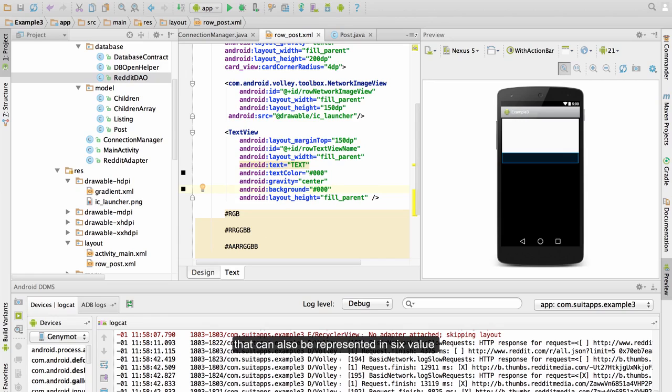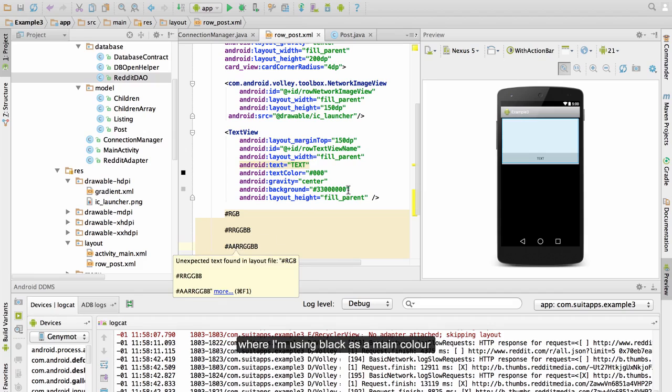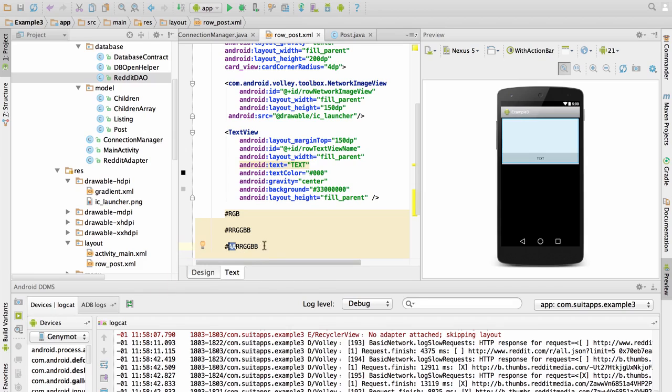That can also be represented in 6 values. Therefore, the values that I am going to add here are the alpha value. If I change this number, I can see how the transparency changes. I'm going to use 3.3 for now. So I'm using this format for the color in this case, where I'm using black as the main color with a transparency.